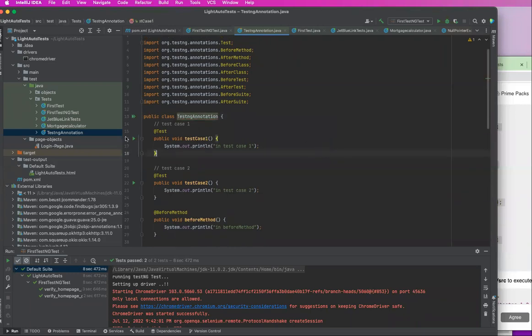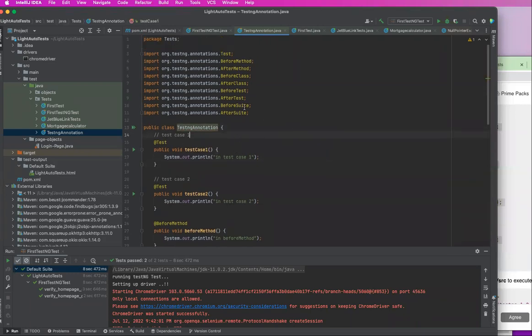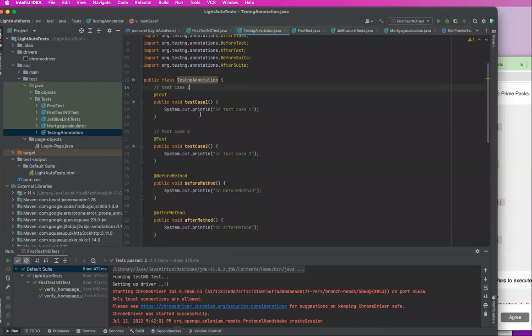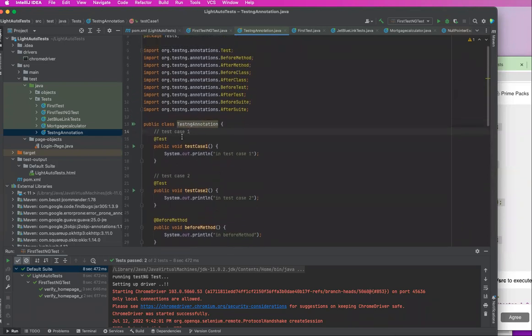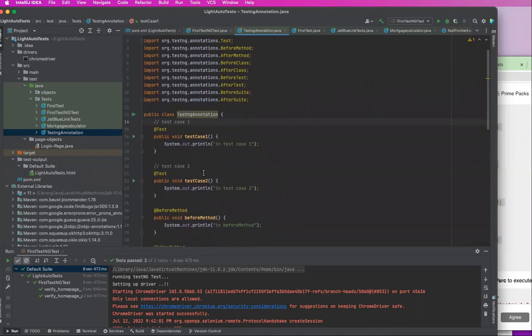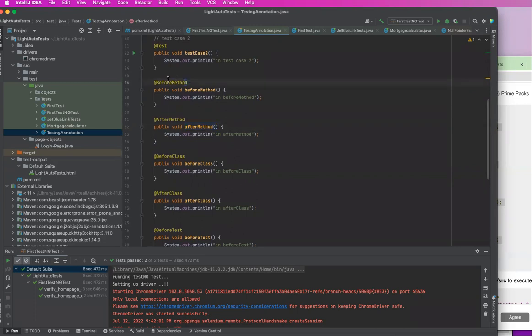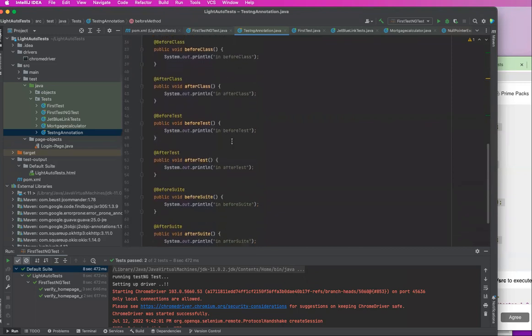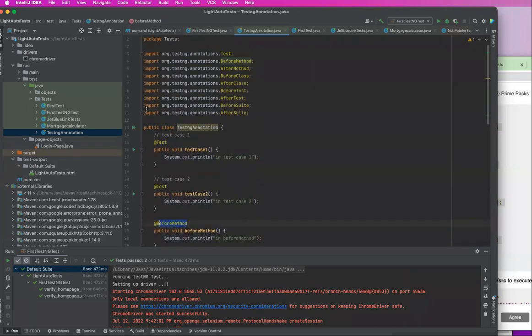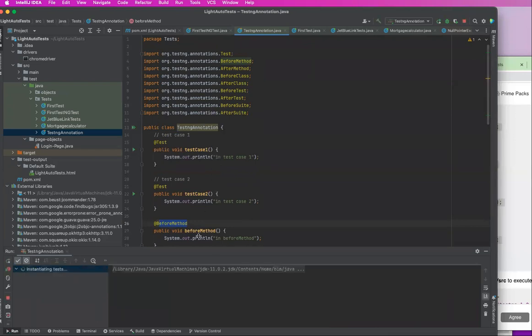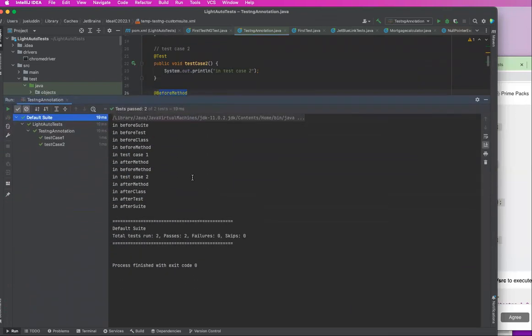Okay, that's fine. We did that. Okay, so now if I run this TestNG annotation, the whole class, right? We have test case 1, test case 2, test case 3, and all this stuff, right? And the way that it was named, we can see that is the same one for the tag name. So this is just to see in order in which it runs, right? So let's go ahead and run the whole TestNG annotation just to see the order of execution.